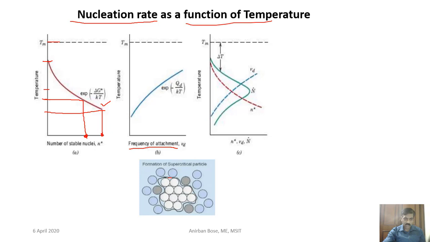Here you see within this line, within this curve, basically consider this is basically the particle, the solid particle that has been formed. Okay, and you see within that it is a crystalline structure. Now after reaching the critical radius of nucleation, what is required for the further growing? These atoms which are almost in a similar fashion, so you see that some of the atoms are exactly in a similar fashion and will cross the boundary and go into the solid particle, right? And then its radius will grow. So this is what is the idea.